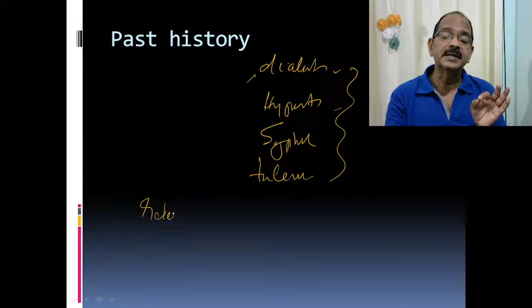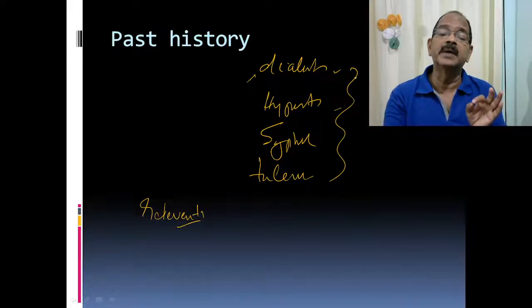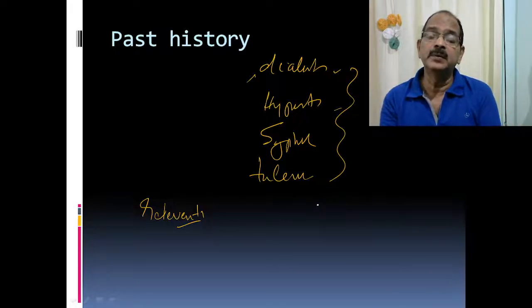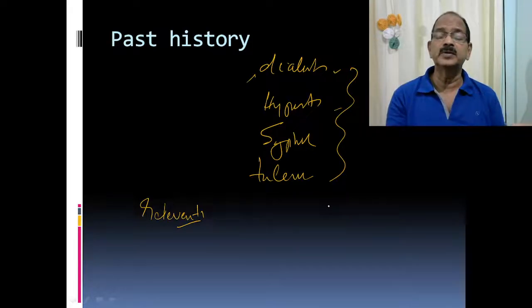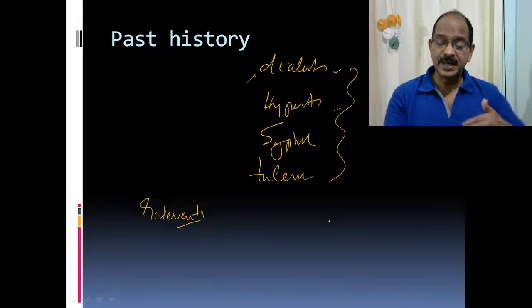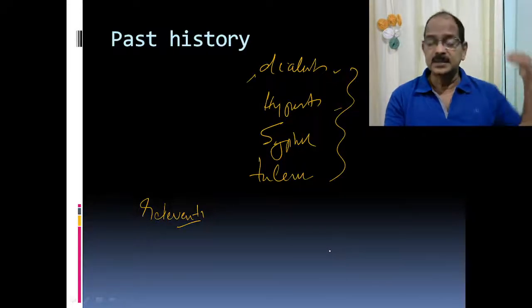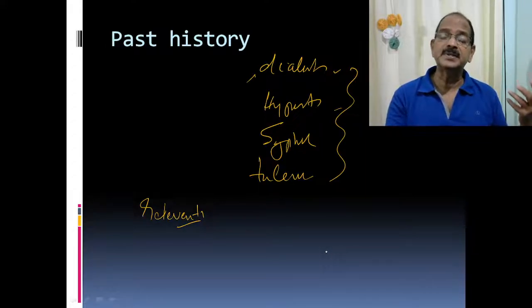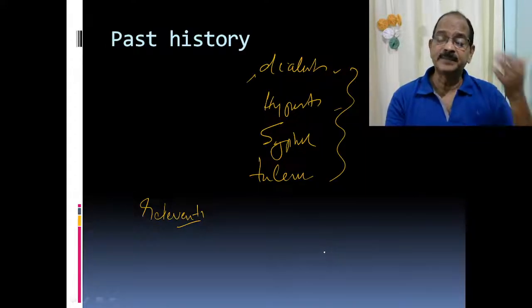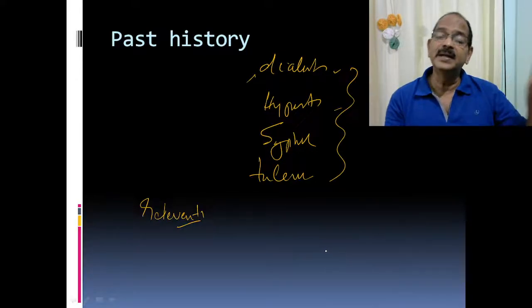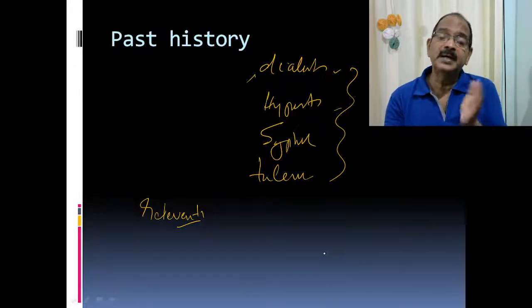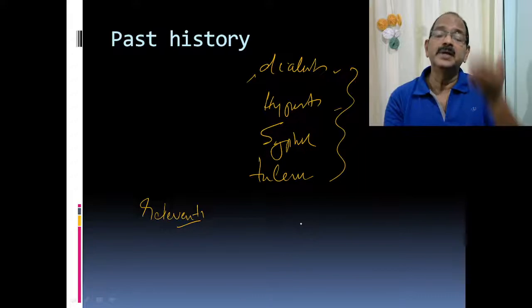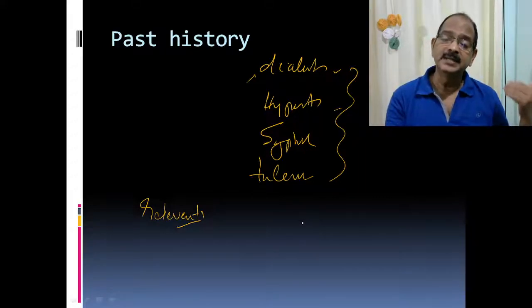Relevant past history. There are no tailor-made points. For example, puffy eyes, oliguria, reddish discoloration of urine: you need to ask about past history of pyodermas, because of acute nephritis. If it's a case of pneumonia, you need to ask past history of recurrent pneumonia, recurrent respiratory events, past history of aspiration. Again, past history of contact with tuberculosis. So, depending upon the problem, you need to think and ask related things.